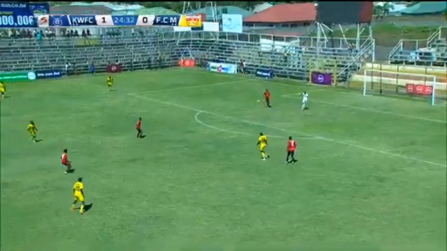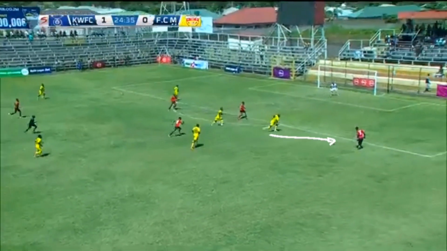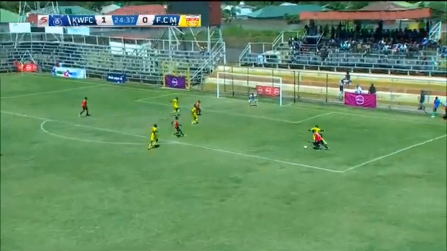Now here, this is a mistake by the keeper. I do believe if you're a keeper kicking out the ball, kick it as far as you can away from goal. Don't kick it nearby, because this goalkeeper got intercepted here, and as the player got the ball, the player in yellow charged at the ball, at least to create a challenge to try and get the ball back, but unfortunately he went with too much speed and ended up getting done. He left this space here, highlighted by the square, in which the attacker could take a shot, because unfortunately the other players in yellow did not try to block the shot in time.